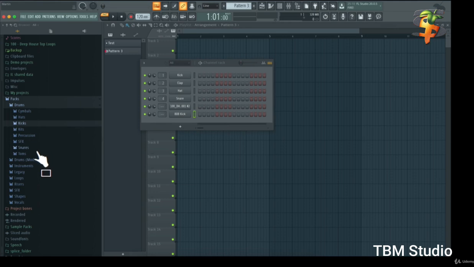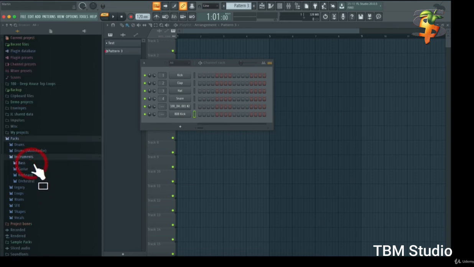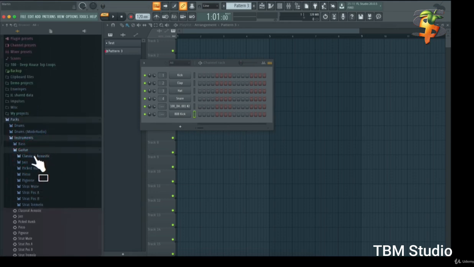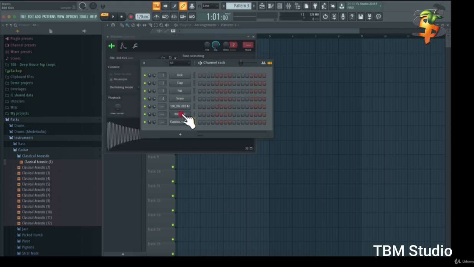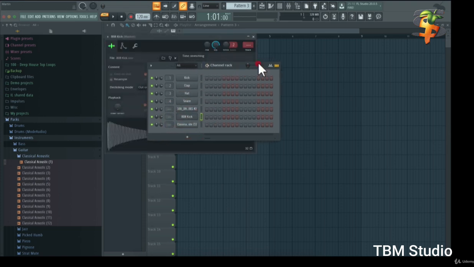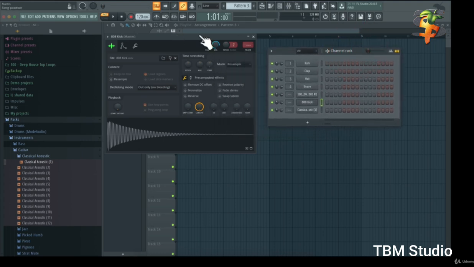Different instruments, so let's say we want an instrument here. I want a guitar, let's say a classical acoustic guitar, and I can just choose one of these and drag them in like that as well. So if I click on one of these instruments or samples that we have in this project, we get this little window that I talked about previously.